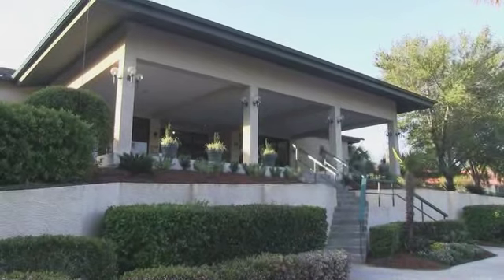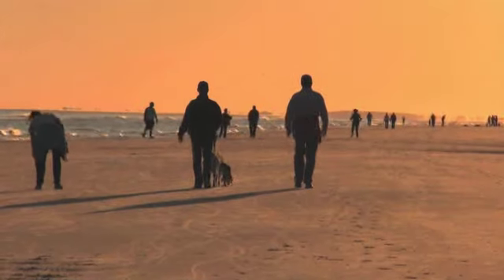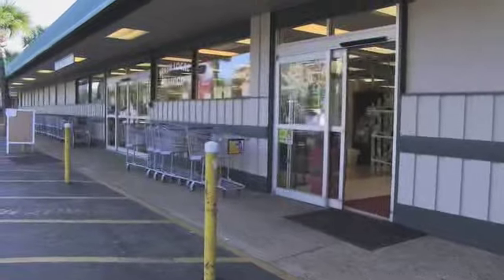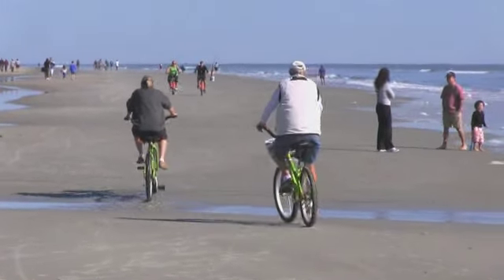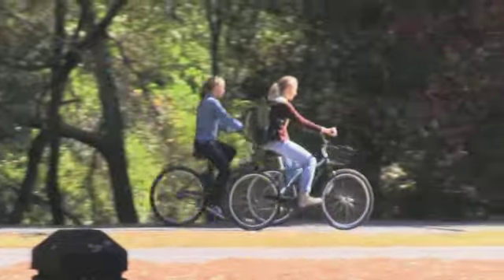The Players Club is one of the island's best values, with its convenient location just a few blocks from the beach, and close to so many restaurants, shops, even a grocery store and movie theater — there's hardly a reason to start your car. The bike is the preferred way to travel here, and Hilton Head has earned a bike-friendly community designation.